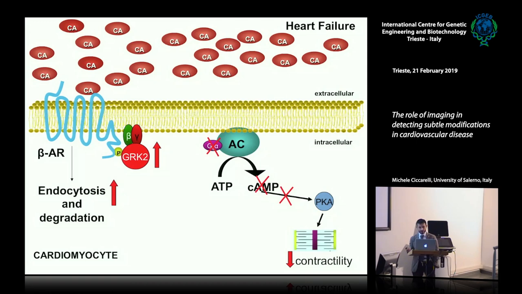In collaboration with Professor Koch and other groups that are still working on this protein, one of the first things we did, already 20 years ago, was to target GRK2 in order to restore the level of beta-adrenergic receptor. One of the first strategies designed was to use a long peptide, the carboxyl-terminal portion of GRK2, called BARK-CT, actually GRK2 lacking its kinase activity. It was tested in animal models and was able to displace GRK2 from the plasma membrane and reduce the downregulation and degradation of the beta-adrenergic receptor, similar to what beta blockers do during heart failure.